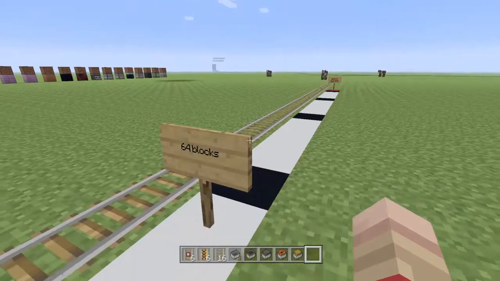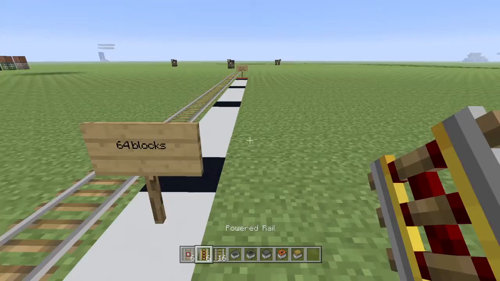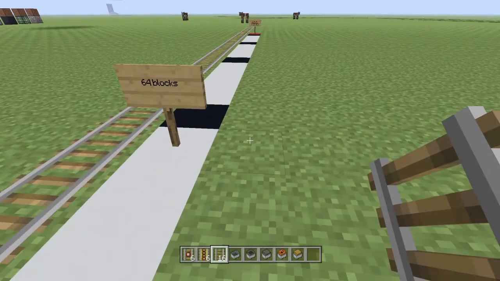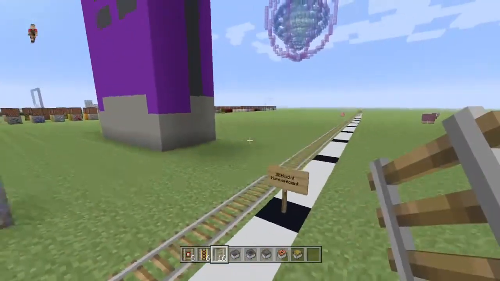Next up is just to not forget how much you've already put down, which is basically the full stack of rails. You just constantly put down rails until a stack ends, and then you could put down a powered rail or some type of system that's going to allow your cart to go continuously. I'll give you an example of that in a little bit.